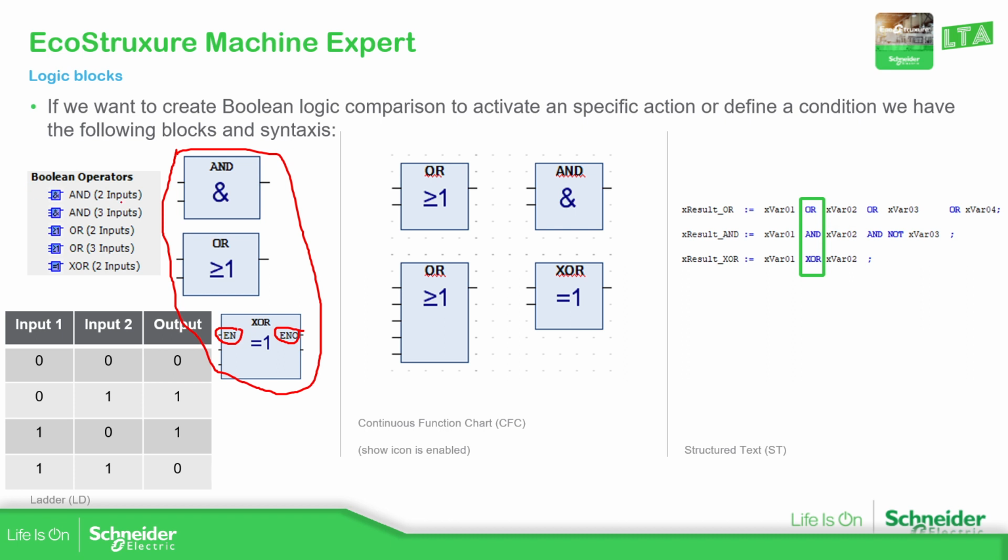So in order to find these function blocks, we have in the toolbar on the Boolean operators, we can find the AND over here, the OR, and the XOR. If you don't know what the purpose of this XOR is, we can see the table here. Depending on the inputs that we have, these two that must be Boolean, if they are equal, the output would be 0. If the two are false, 0, and if the two inputs are true, the output will be 0.